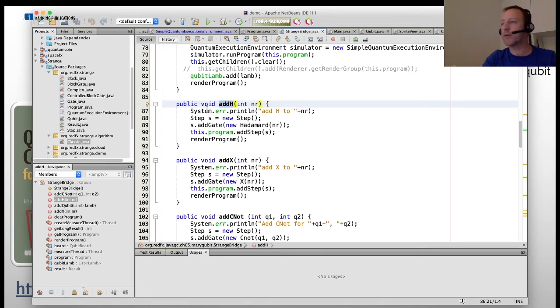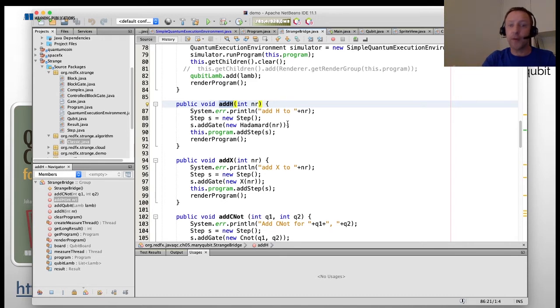This is part of the code of the game that we show. So there's the @h method, and whenever a lamp enters the nest, so when the lamp passes over that nest, then we add a gate to the qubit, and this is a Hadamard gate. And the Hadamard gate is a special gate that brings a qubit in a superposition.